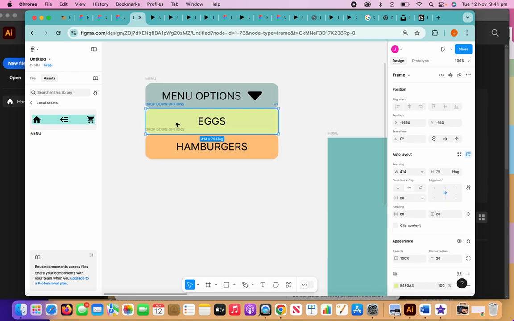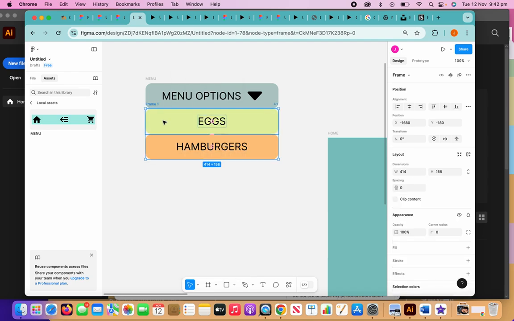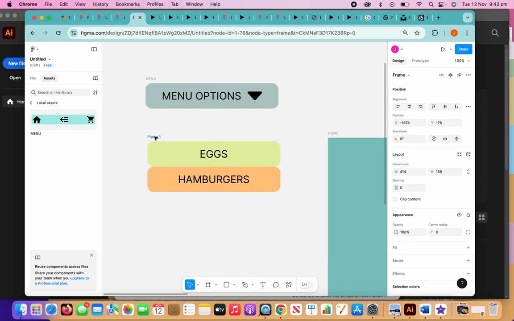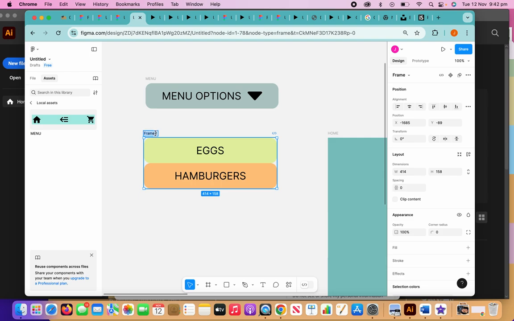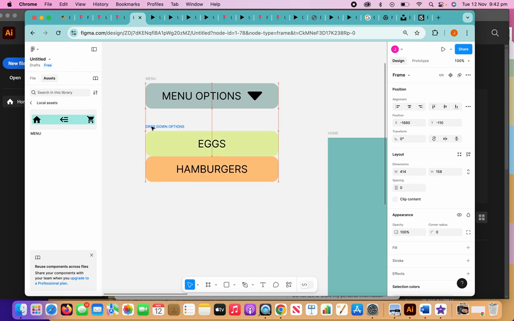Oh no, these two should actually be grouped together. So why don't I get, yeah, here we go. So they should really be their own frame. So here we go, frame selection. So that's better. So we really need to do that step so that the drop down options are their own group like that. So I've selected both and said frame selection again.